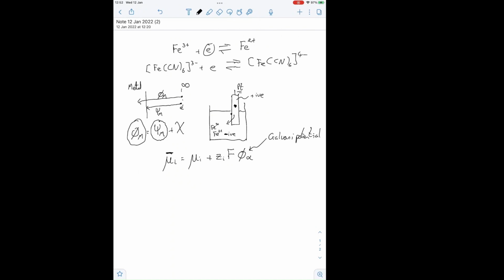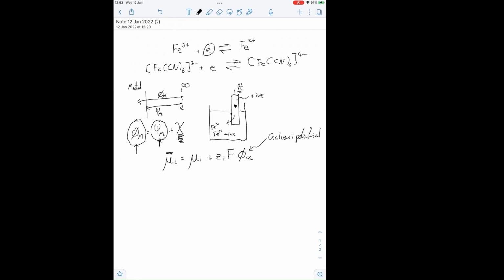Now, before anybody really panics if they're doing Kelvin probe experiments, one of the things people assume in a Kelvin probe experiment is that as they change conditions, this is constant. So any change in the Volta potential equals a change in the Galvani potential because the surface potential remains unchanged. But that's an underpinning assumption that you should be aware of when you're doing your experiments. And lots of people talk about potential without going into that level of detail. So let's take this forward a little bit.